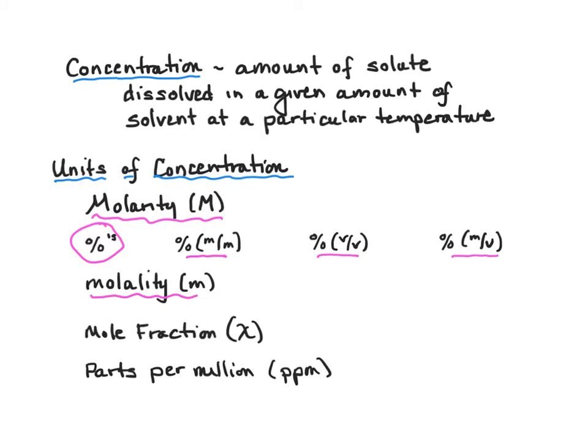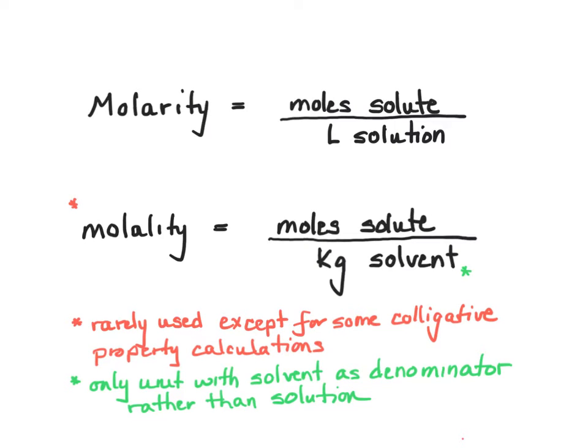Molality, which is going to be new. Mole fraction, which we've seen a little bit of already, and it is exactly what it sounds like. It's a fraction of moles. And then parts per million or even parts per billion. So molarity, we've talked about, is moles of solute over liters of solution. So if it says 5 M, I might say I have a 5 molar solution. Okay, so I might have 5 moles of solute per 1 liter of solution.